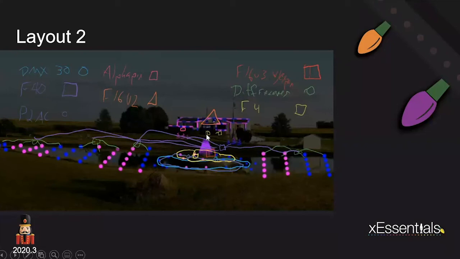I also have F4s driving each matrix because I wanted to go up to 40 frames per second from 20 frames per second, and an Alpha Pix driving a 25-foot by 18 rows by 125 pixels.